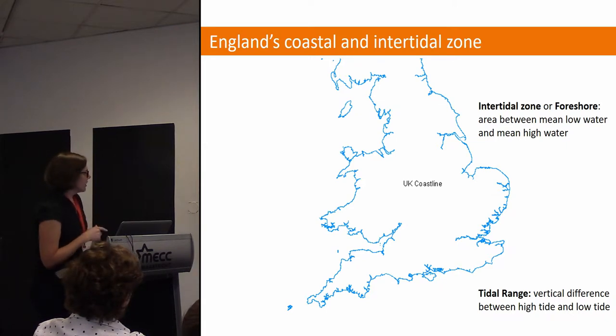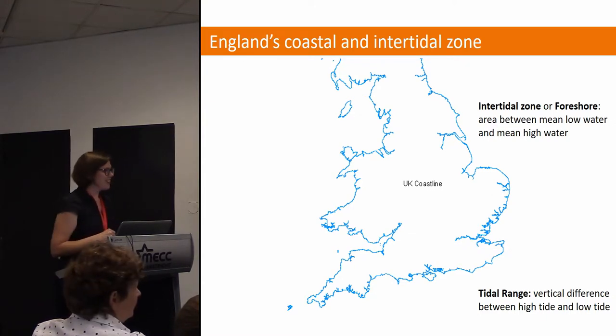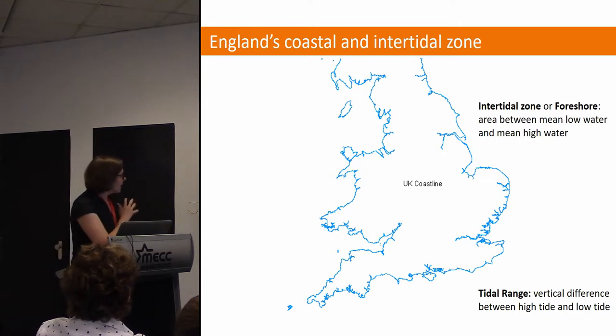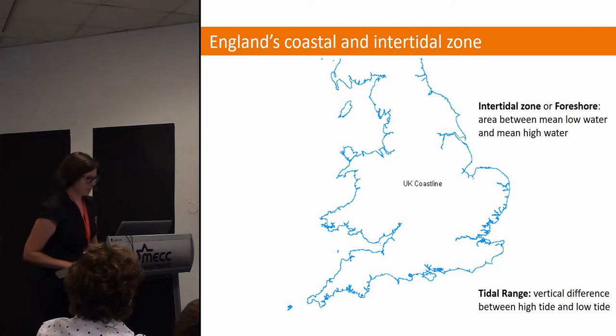In England especially, we're working there because we've got different statutory coverage and so forth, so I'll be talking about England — it's not to the detriment of Wales or Scotland, they have fabulous projects doing this too. We're working in Ireland as well, so there's lots of this kind of thing happening. It's not just us doing it, but we're talking about it more now.